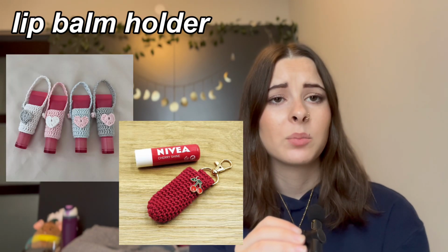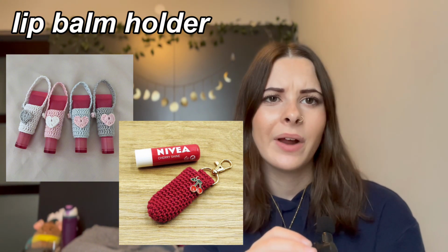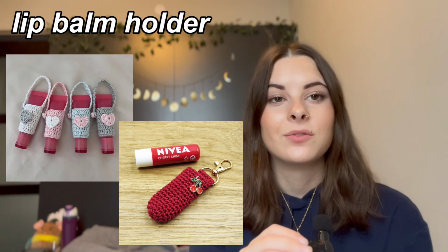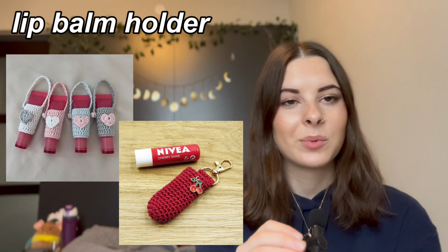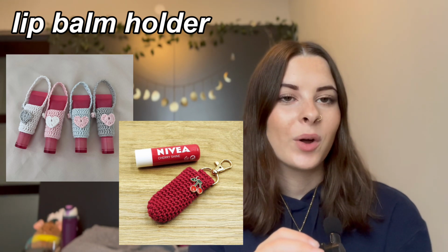But just so you know, I have not actually tried to make one of these yet, so stay tuned to see if I do. But this is going to be a crocheted lip balm holder or a lip gloss holder. I think that these are so practical, but also such a good and cute idea, and it would fit perfectly in someone's stocking. You could also fill it with a new lip balm or lip gloss for them, which I think would be such a cute idea and a 2-in-1 for their stocking.